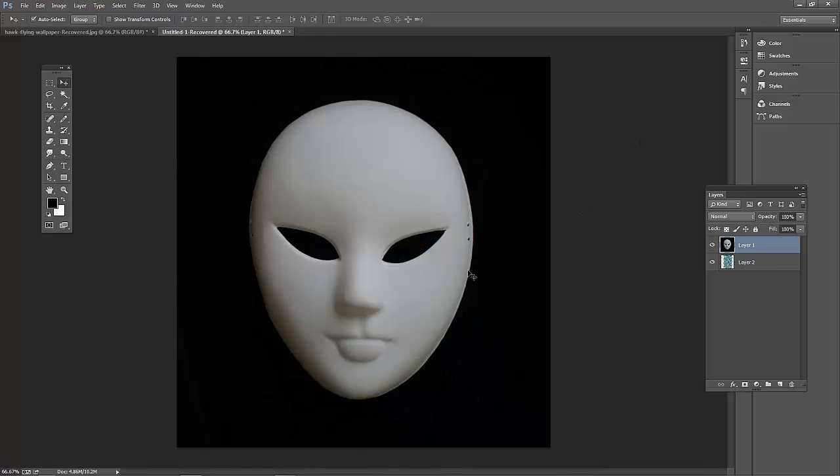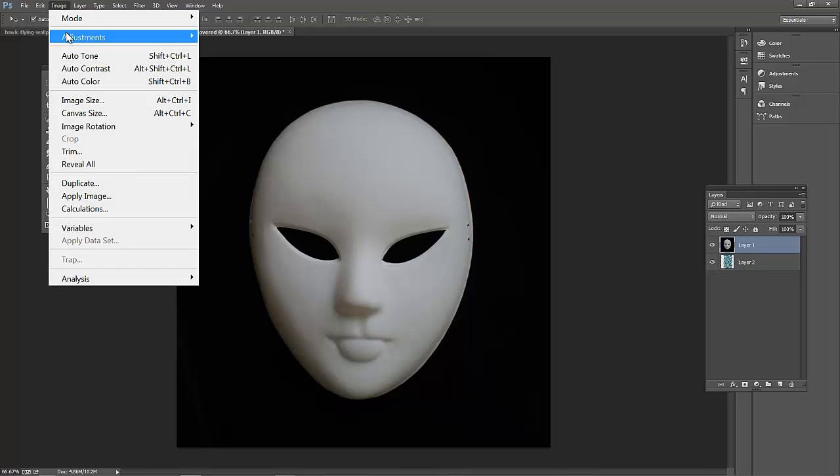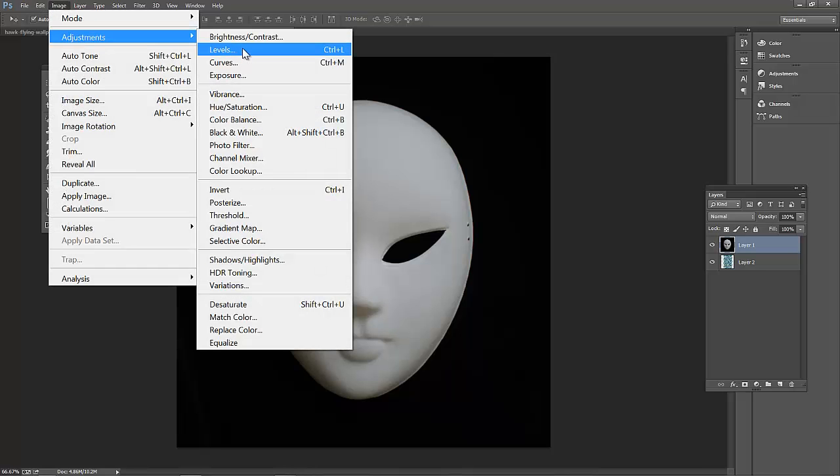So now let's say I want to play with the shadows and highlights of this graphic. So that means I want to play with the blacks and the whites. This right here on the side of the face, this is white with a bit of black. So the technical way of speaking would be that this white has a certain shadow value, which uses black. So I'm going to go to Image Adjustment. I'm going to go to Levels.